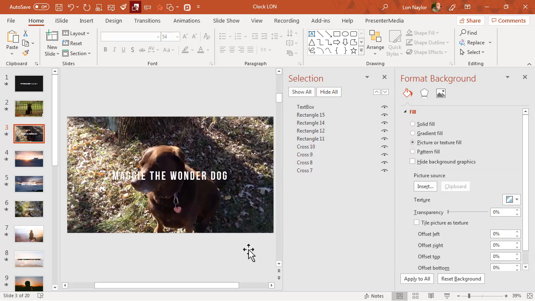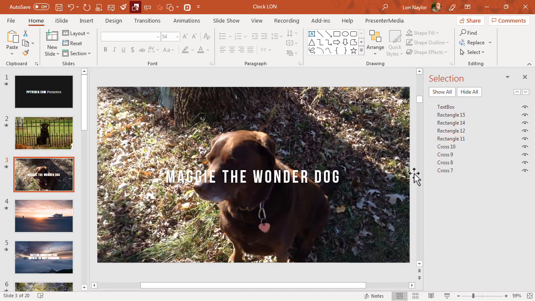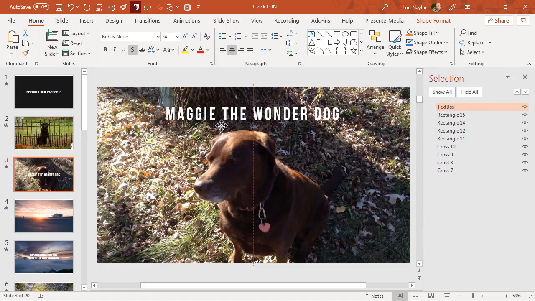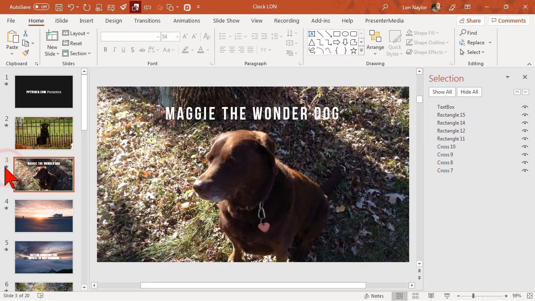Sweet. I know, right? Of course, there are a few more things we can do to clean this up and maybe make it look a little better. Depending upon the image that you use in the background, you might want to move this text around. So all you have to do is click and put it to where it makes a little more sense, and everything should just still work.